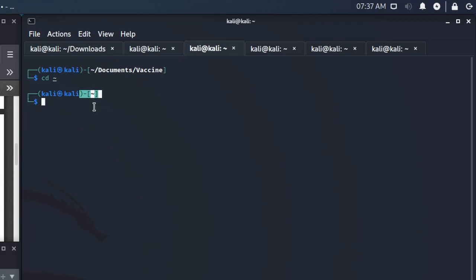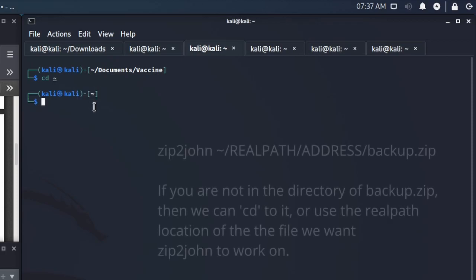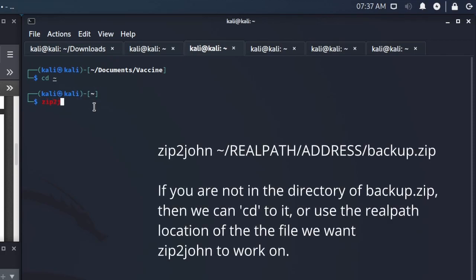Fix here. I've just gone back to my home directory, just showing you, if you're not sure, again, you'll always be by default in your home directory when you open terminal, so you should see that you've got the squiggly line there, the tilde. Okay, and then if you type in ls, you can always see those default folders that pretty much everyone gets: desktop, documents, downloads, music, pictures, public, templates, videos.